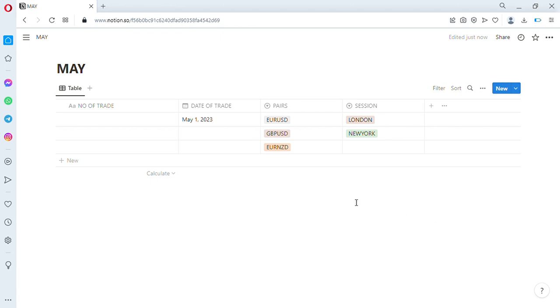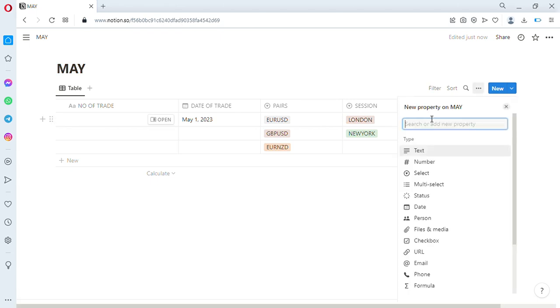All right, so next we go to, what are we going for now? Let me see. Okay, let's use gain in percent. Gain in percent, like how much did you make? How much did you make in the trade? All right, I don't know if you get me. How much did you make in the trade? All right, so let's go for that.